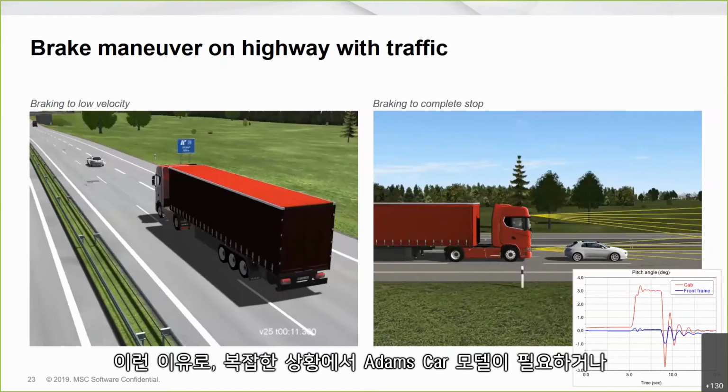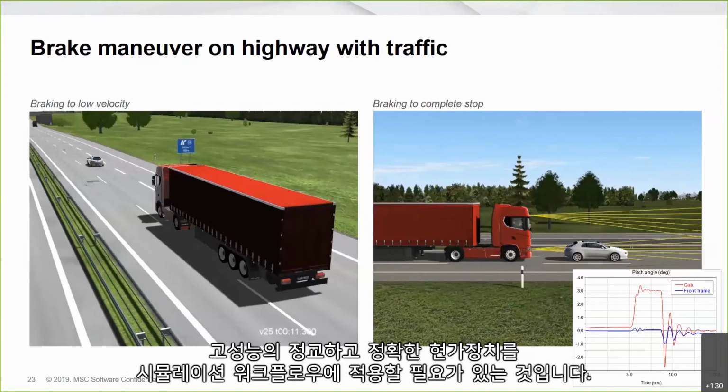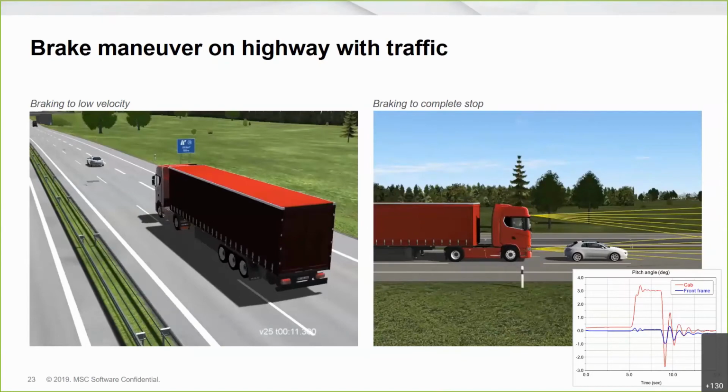And that's one of the reasons why you need the Adams Car model in those more complex situations, where you need to apply the fidelity of complex or accurate suspension systems into your simulation workflow.